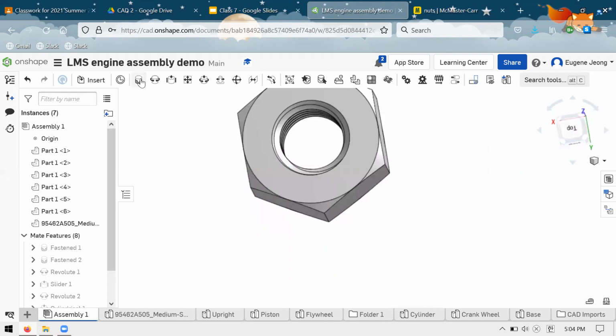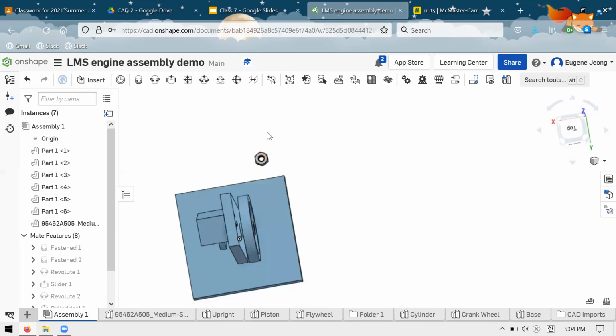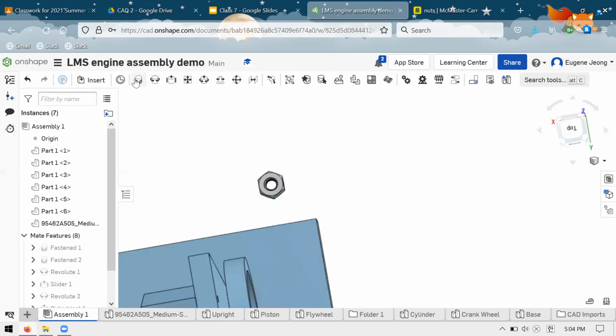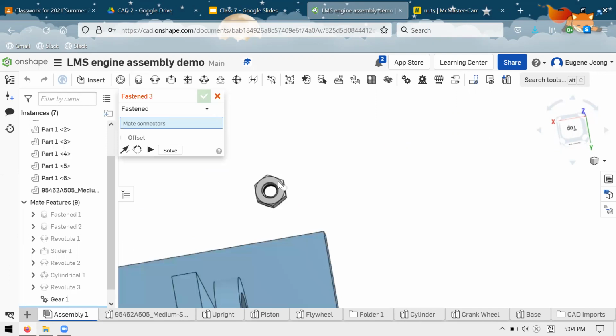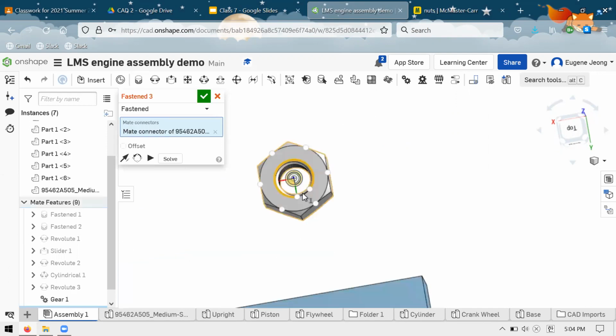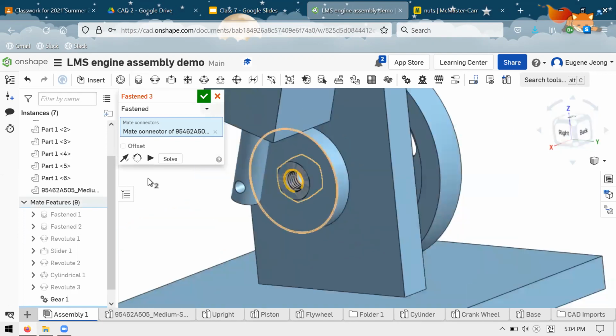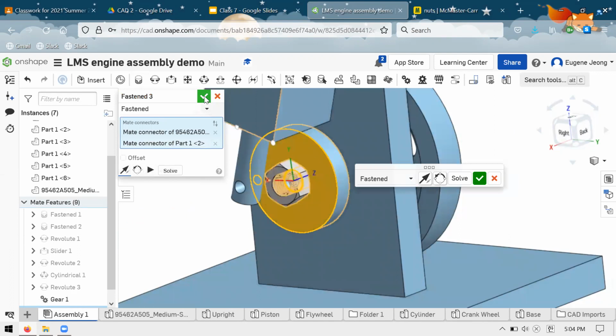And what I can do is, I guess I'm not going to demonstrate putting in all of the hardware. So if you did put in all the hardware, you'd probably do this a bit differently, but what I can do is place the nut where it belongs.